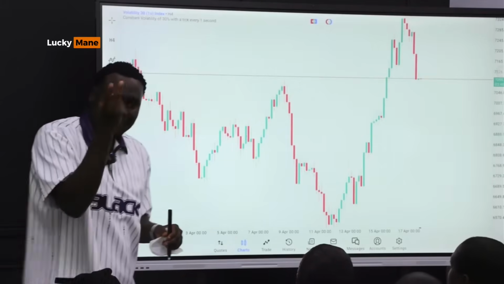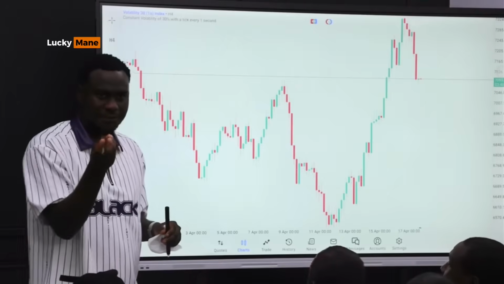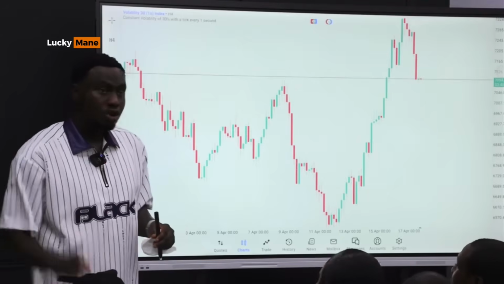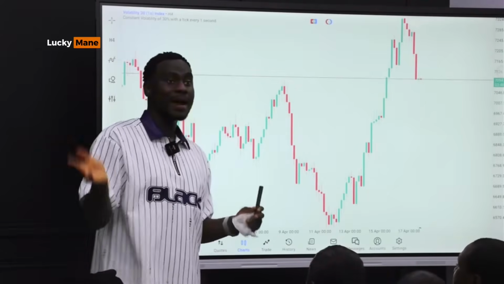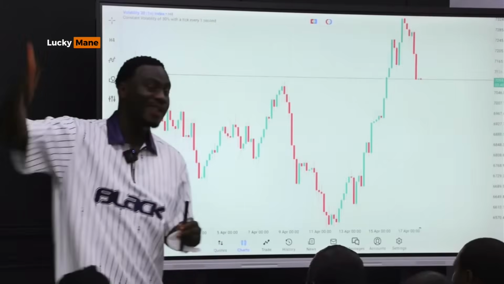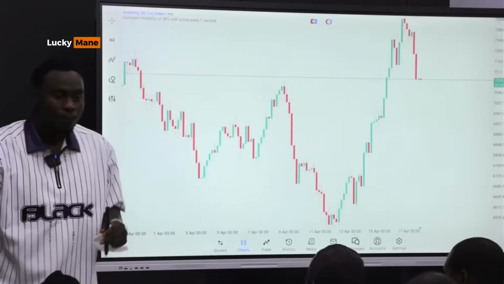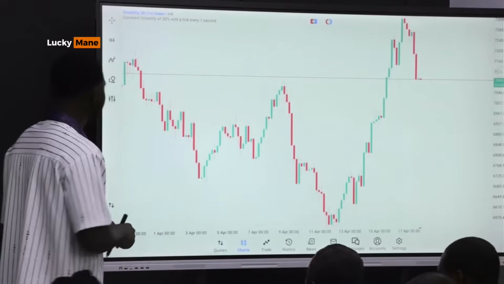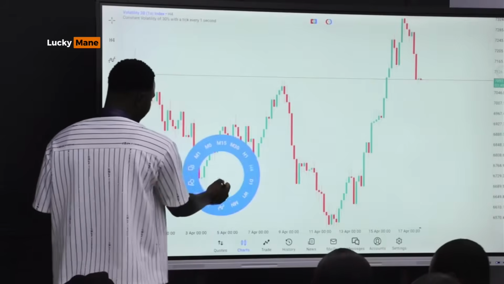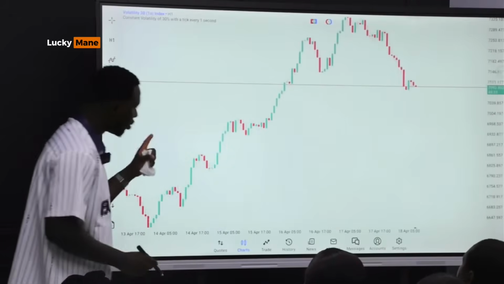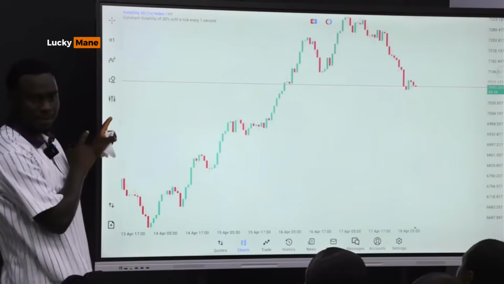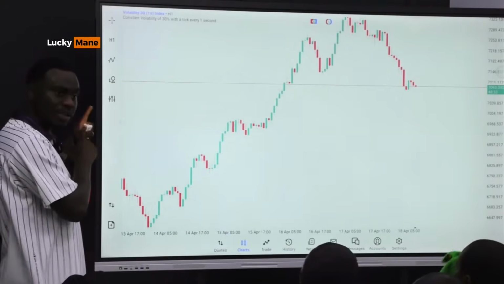You're going to start from the first one that gives you that general view. So you're not just starting from any. Remember higher time frame, we have H1 in higher time frame, we have H4 in higher time frame, we have D1 there. But you're going to start from the first one that gives you the general view. Now, this is what I mean. So I'm currently in my H1. Now, H1 is higher time frame. But this particular H1 is not giving me the general view.